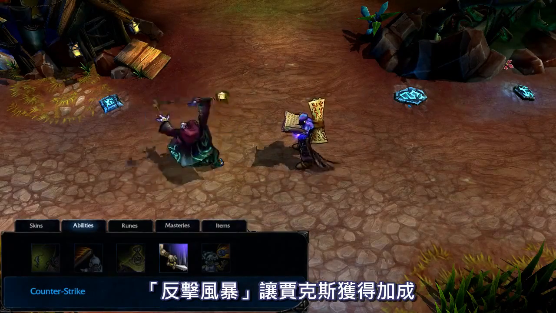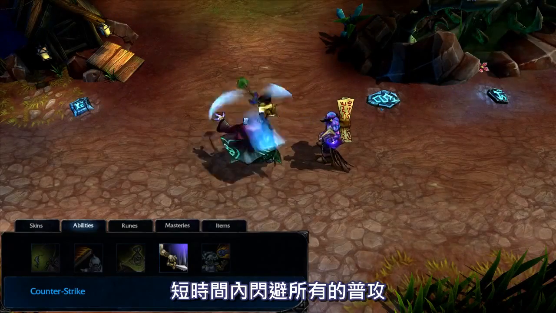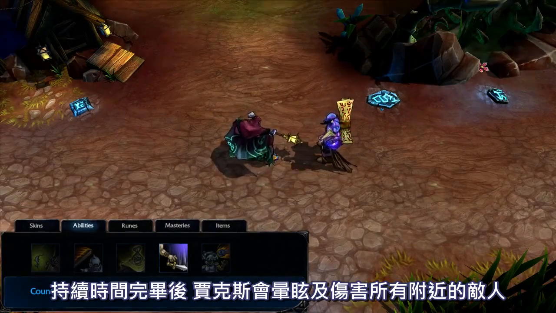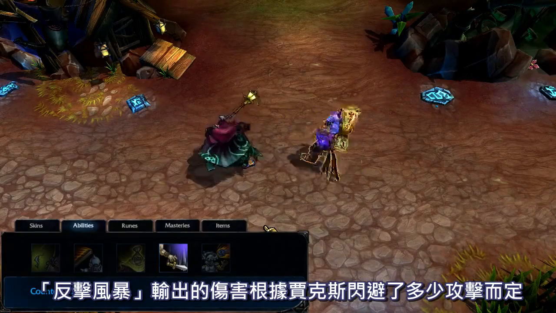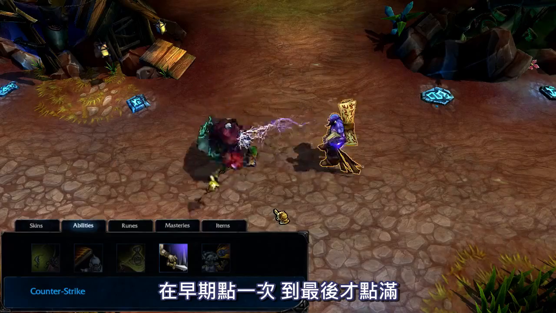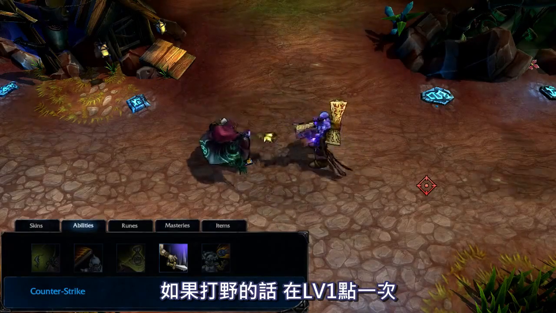Counter Strike buffs Jax for a few seconds, causing him to dodge every attack made against him for the duration. At the end of this duration, Jax stuns and damages all nearby enemies. Counter-Strike deals bonus damage based on how many attacks Jax dodged. Take just 1 point in Counter-Strike early and max it last. When jungling, grab it at level 1.